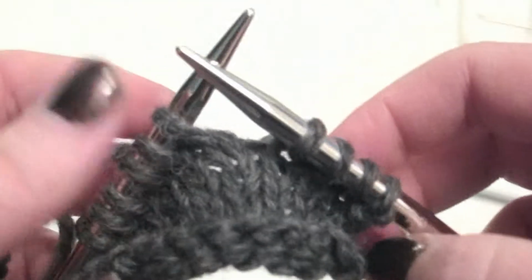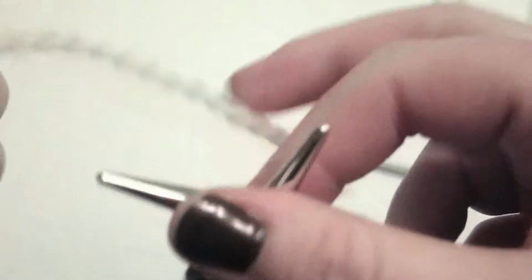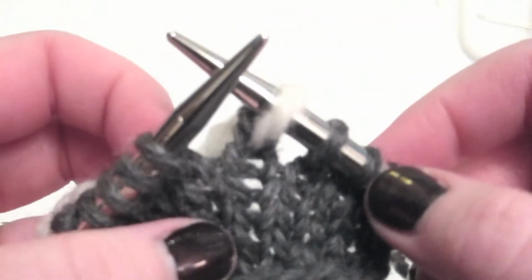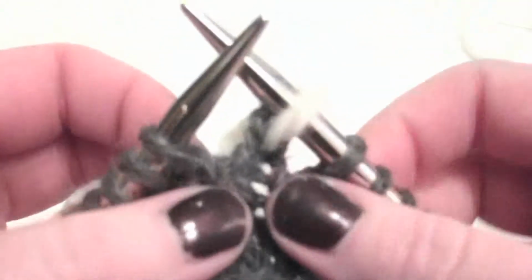So let's quickly talk about weaving in ends as you go. Now, normally you would join up another ball the same way as I'm about to do, just kind of join it up as you go. But if you are knitting a blanket or an adult sweater or something where you know that you're going to be joining up a lot of yarn and you don't want to weave in all those ends, you can do it this way.